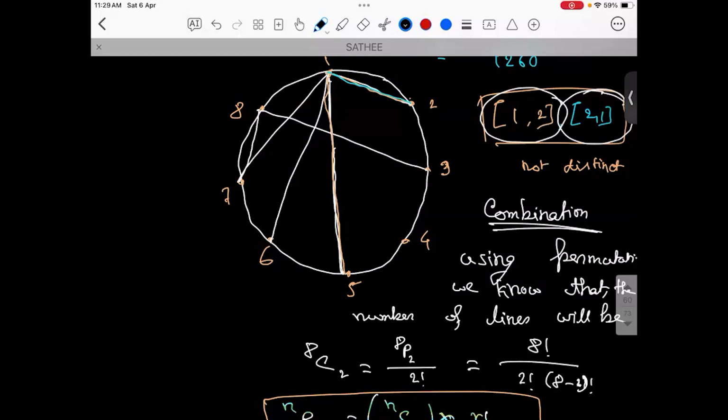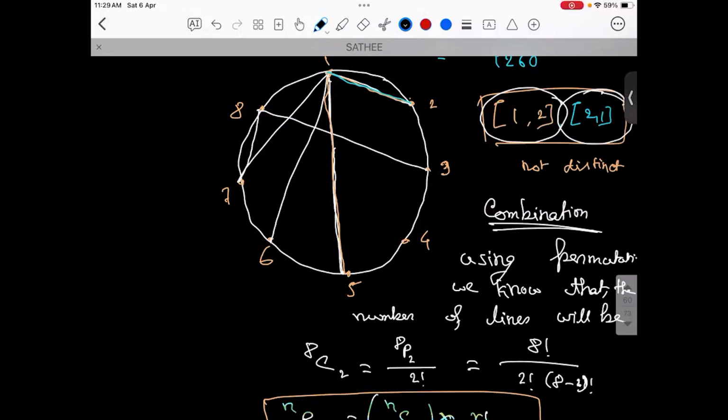For example, in real life, you can consider two apples as indistinguishable because both are apples. Their order is not that important. You eat a small apple first or the large apple first, it doesn't matter that much. But in case of numbering like 1, 2 or 2, 1, these are two completely different numbers. But in case of this straight line, you can see that the joining line from 1 to 2 or the joining line from 2 to 1, both are the same.